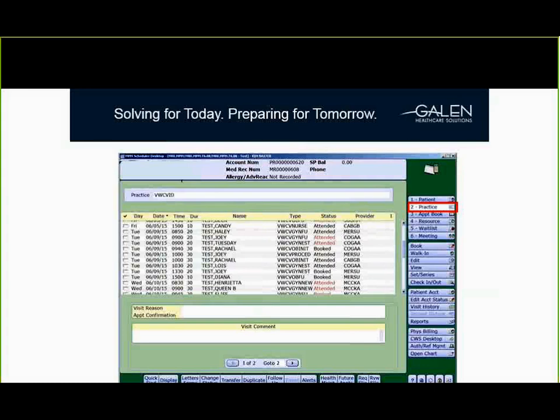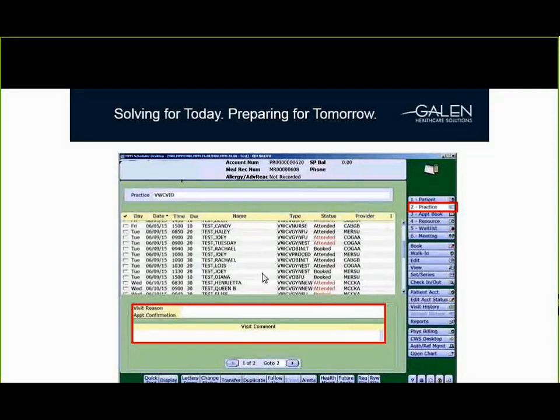Okay, the next menu item down is the practice menu. What this is showing you is a particular practice. So if you do scheduling for multiple practices or sites, I guess you could use that too, you can narrow this down by site using this function. And you can even do, as you see here, a group of dates versus one particular date. It also gives you all of the types and all of the resources or providers. So that's very helpful if you're looking at it by the group.